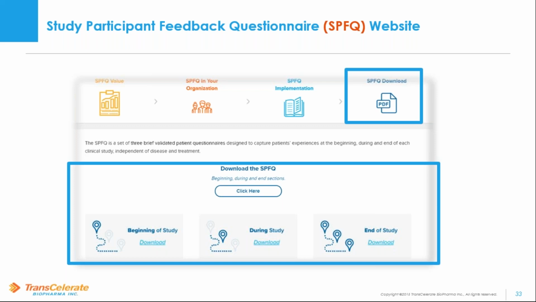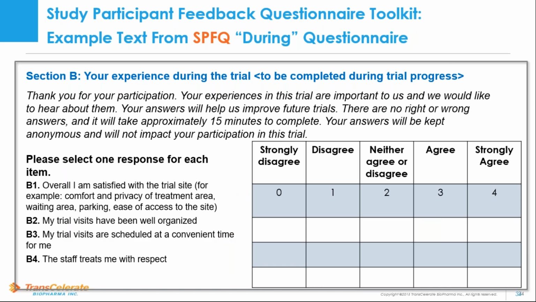So when you click on that, you then have a choice between looking at all three separate questionnaires. The first is the beginning of the study, and then of course the during study and the end of study. And it's three separate buttons to prevent download and speed overload. So you can do it one at a time, and you won't be impacted by technical connections in your location. Okay, and I think if you go to the next slide, thank you.